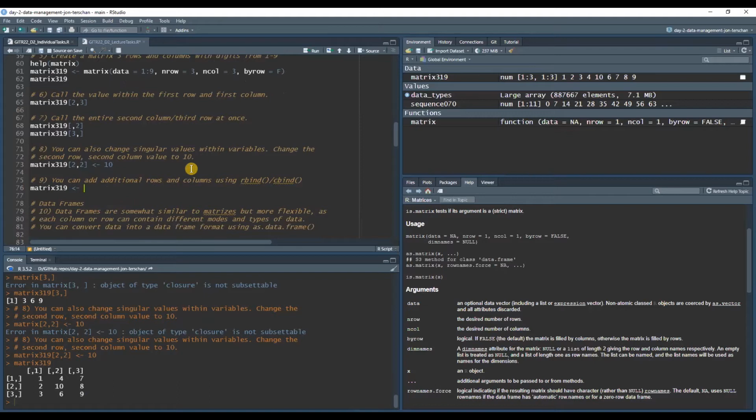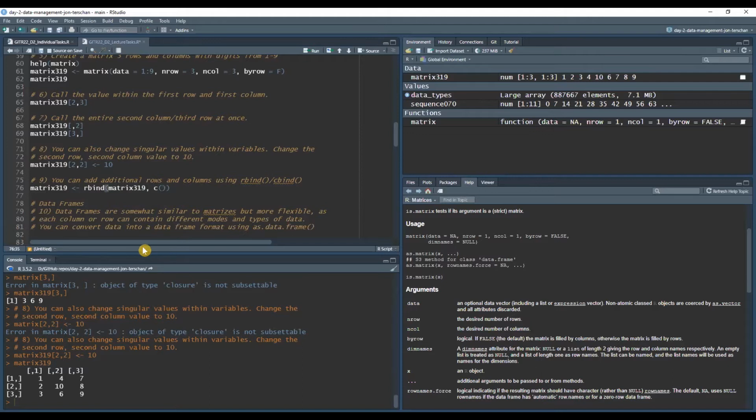So if we want to add an entire row, it will look something like this. Then we have to define which matrix we want to add to, and then you'd use this function that we used yesterday, combine, just to combine values.